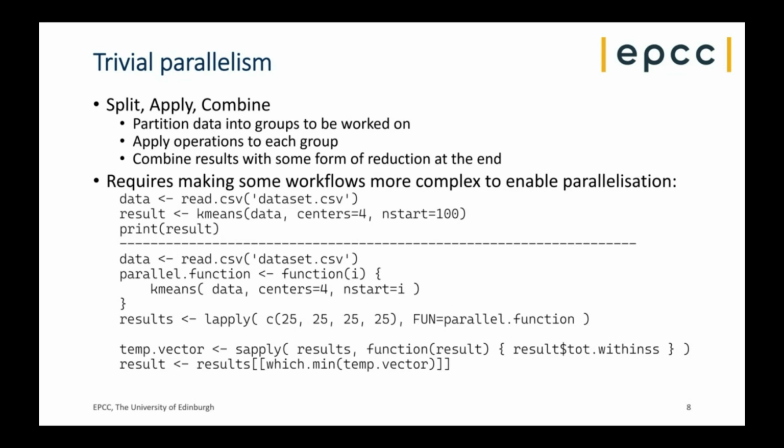So there's more work to be done here, but when we've got to this point, we actually have four different function calls that potentially we could run in parallel. Now, actually this code here isn't doing anything parallel. It's just split the data up and turned it into functions that can be run. But it's the preparatory work that we need to do to make it possible to run in parallel.